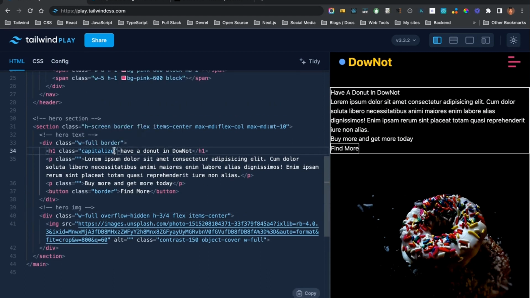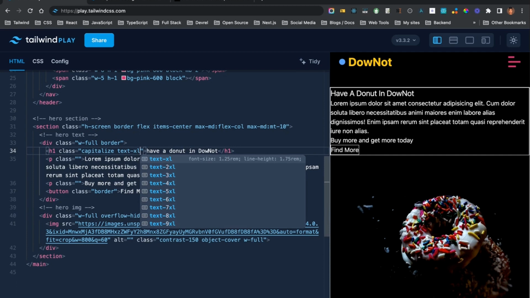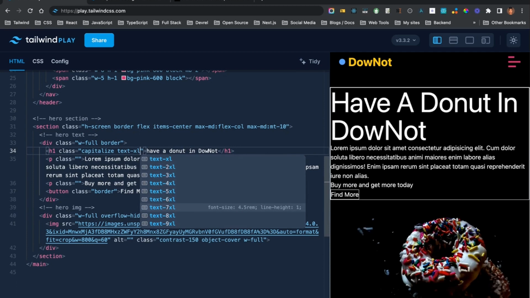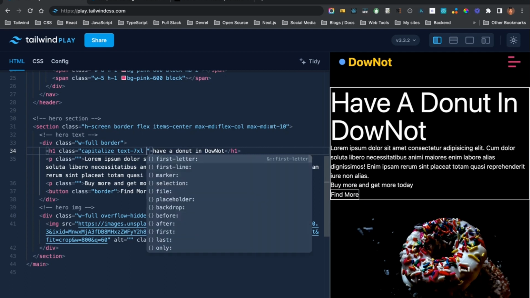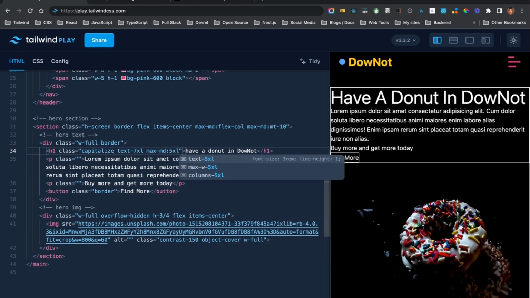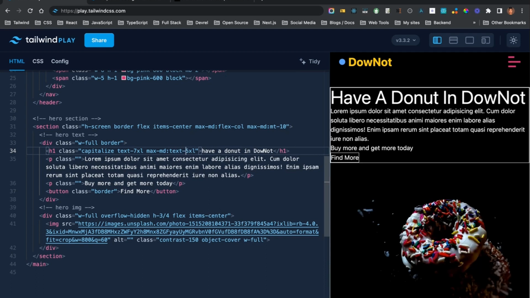And here we're going to increase our text size to be extra large. Okay, extra large is a bit too small for me. So I think I'm going to stick with 7XL. And we want to make sure that when it's small, at least it could be 5XL. The text could be 5XL like that.